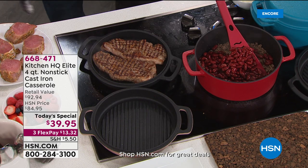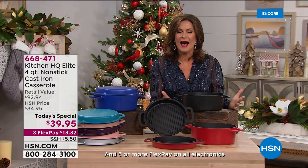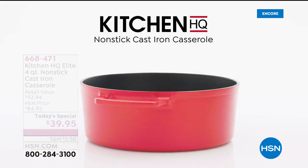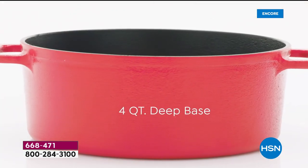Because we have done our Kitchen HQ cast iron with non-stick on the inside. So you get the high heat that you love, up to 500 degrees. But then quick and easy cleanup because it's non-stick. And not only that, it goes in the dishwasher. Yes, it goes in the dishwasher.